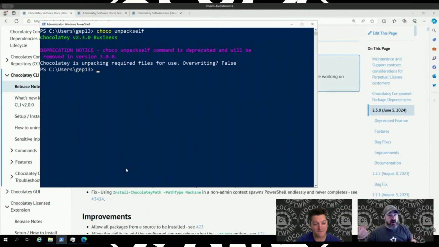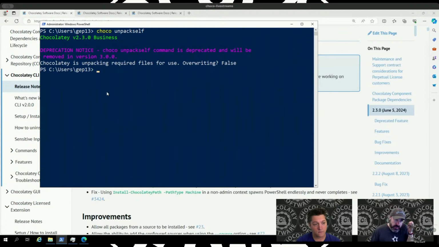It's an artifact of how Chocolatey CLI used to be packaged and put together. It's no longer required, and we're going to remove it in a future version, version 3.0.0. But we're highlighting this in the output now. So if you attempt to run choco unpackself, there is a deprecation notice, and the documentation has been updated on the site to reflect that it has been deprecated as well.